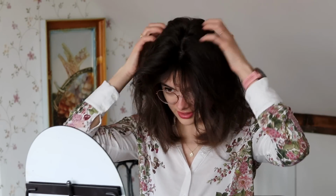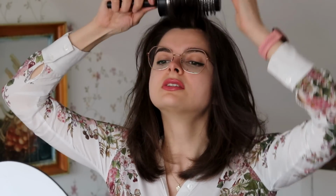This is kind of hard to do when your bangs are shorter than the width of the brush. Maybe I should just do just the bangs so that they have a bit of a... No, they will not grip onto this brush. Oh, let's see what it looks like then. They kind of just chose a direction. But overall, it's not bad.